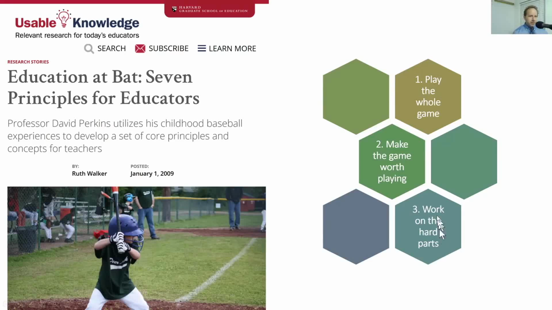And then number 3 in the 7 principles from Harvard is work on the hard parts, which is kind of like this idea of practice. Yes, as I say, deliberate practice. Deliberate practice, right? Work on the hard parts means that you don't just swing a bat at a ball every time you go out and just muck around, but you train properly. You find the bit that you're the least good at. You figure out where the problems are. You work damn hard at it, right?